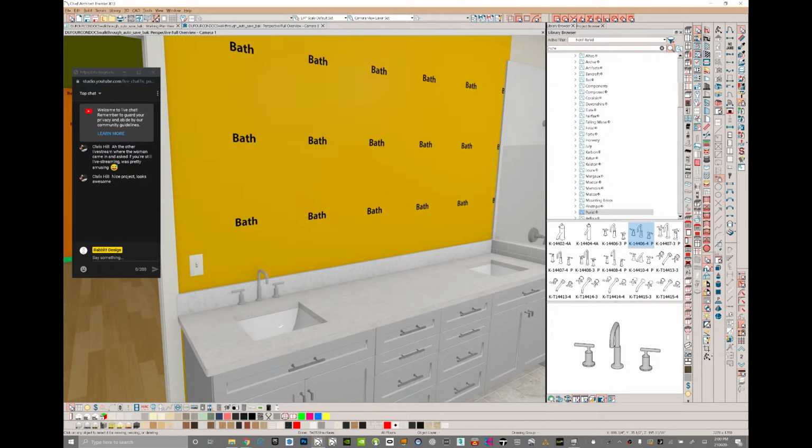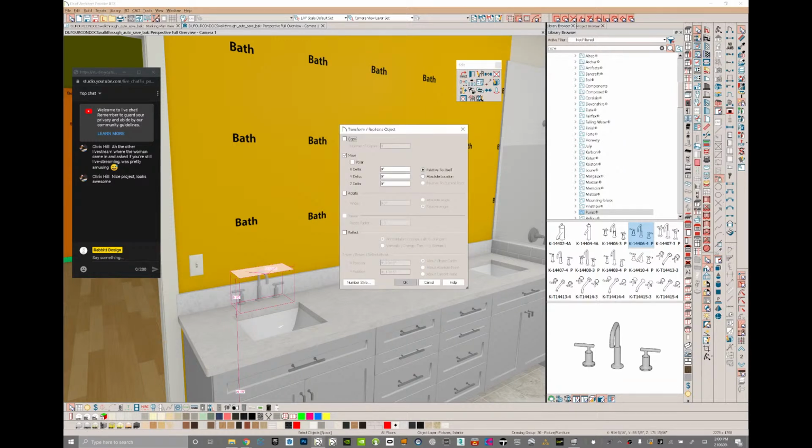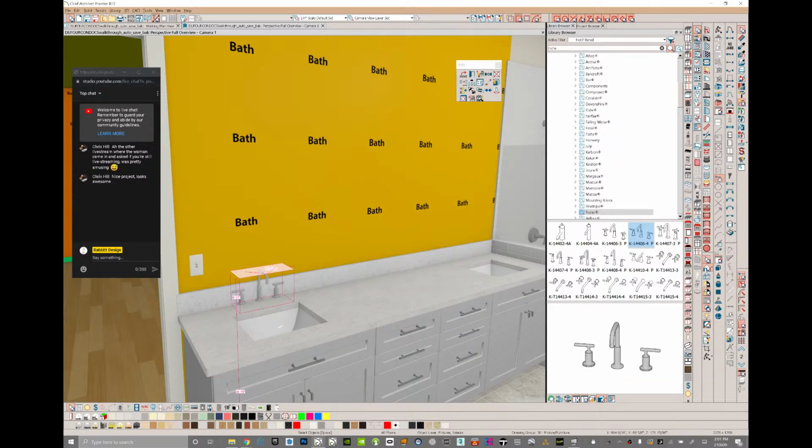If you know where you're at in your XY plane, so right now I know I'm kind of navigating plan north, I could just go in here like this instead of having to click the top of the symbol so that I get a different polarity on the move axis. I could go here and just move this relative to itself. I know that I'm in the Y delta and I can move it like a -2 inches. And it's going to do what I want it to do. So there you go. And then I can center it up on this cabinet.